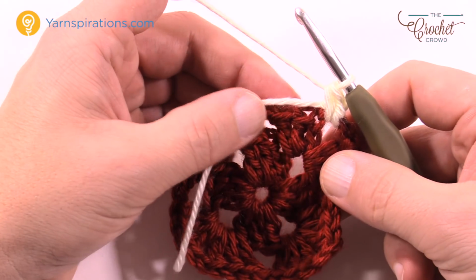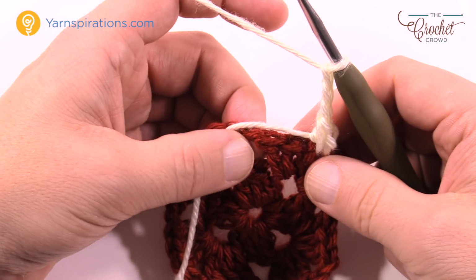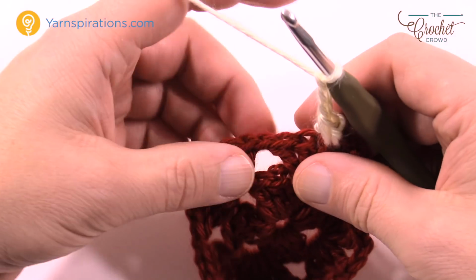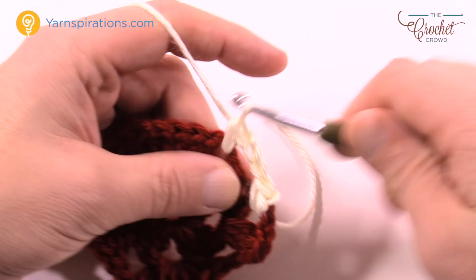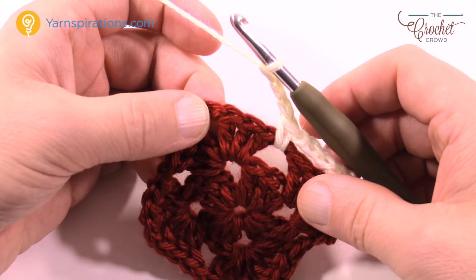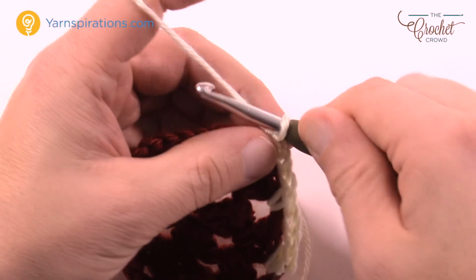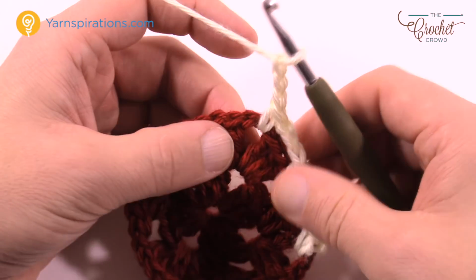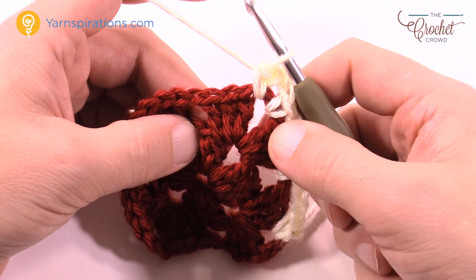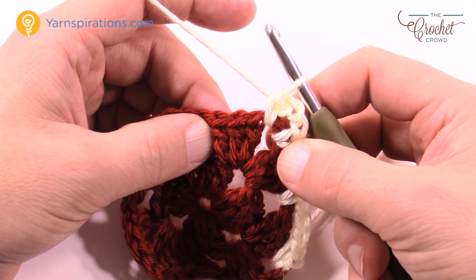So now we're going to go all the way around. We're going to chain 3, so 1, 2, and 3, and then go to the next chain 1 space right here, and I'm just going to let this fall out of the way, and just single crochet, and then chain 3, so 1, 2, 3, and then come into the next space, which happens to be a corner, and then I'm going to turn my corner, so I'm going to go 1, 2, 3, and then back into the same one. If you remember when we did typical granny, it was 3 double crochet, chain 2, 3 double crochet. On this round it's 1 single crochet, chain 3, 1 single crochet.